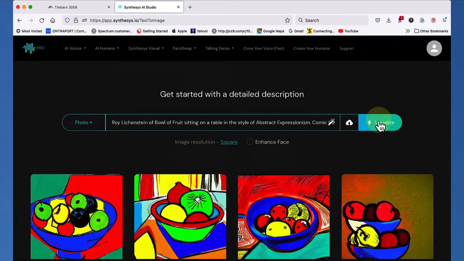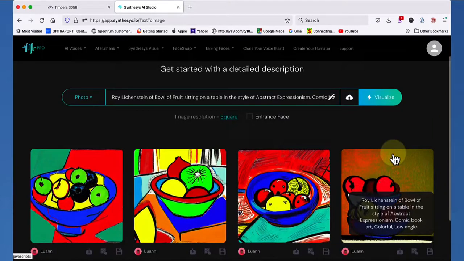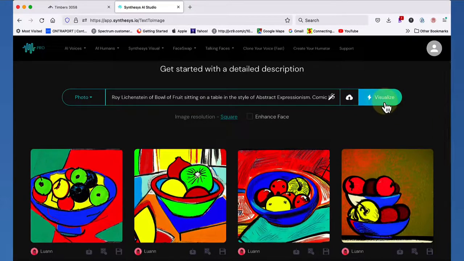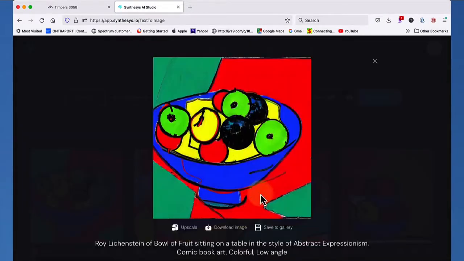Wow, that's crazy. There's the artwork right there. And we produced that, and of course we could visualize it again if we're not satisfied with anything that's come out. But this artwork is based on what we put in with our magic wand. Now, one thing you can do is click on these images like this, and then you have choices of what to do. You could save it to the gallery, you could download it, or you can upscale it. If you do upscale it, it will make a very large picture out of it. It comes out between 2 and 4K, as I mentioned before, depending on what was input into it.